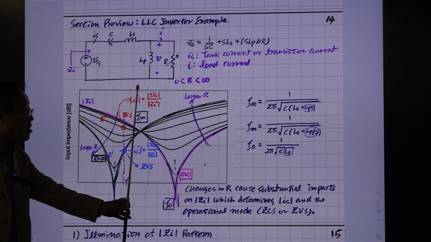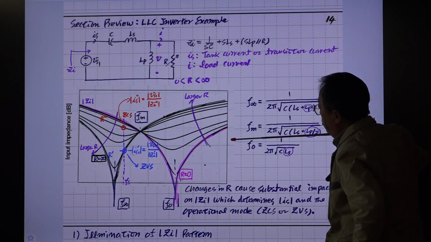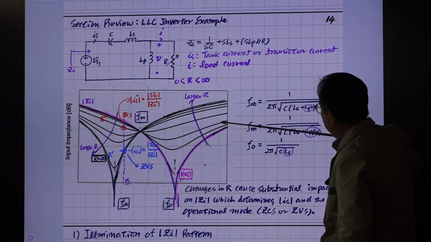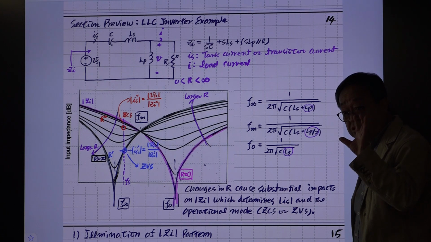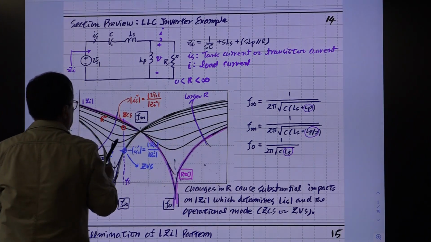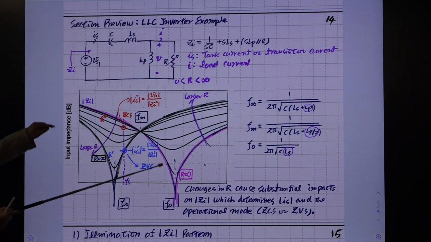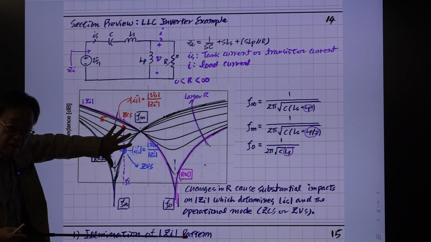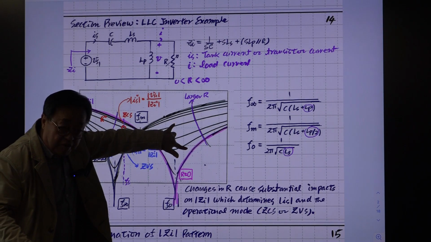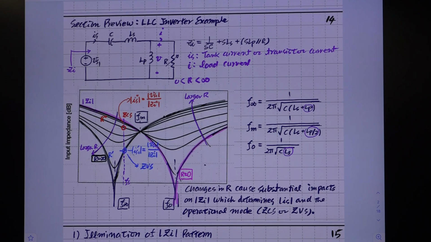This frequency, later on we will evaluate. This frequency is given by this. So we call them f0, f infinity, and fn. There are three important frequencies, and the impedance for all cases is bounded by these curves. What I mean is, the impedance cannot go out like this. All impedance is bounded to this area. It passes through this point and is bounded by this area. So it shows this kind of pattern. That is very nice, right? So from this impedance pattern, we can judge many things for a given frequency, like this, Fs.